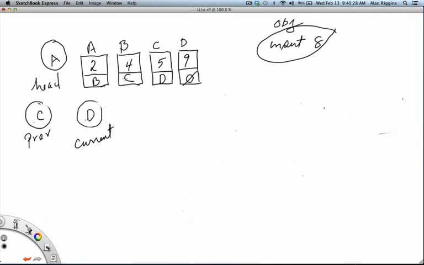What if it's in first position? Well, if it's in first position, that is, we're inserting, say, a 1, then current would be A and previous would be null. So we can tell that we have to insert in first position. So if previous is null, you could also say if current is equal to head.